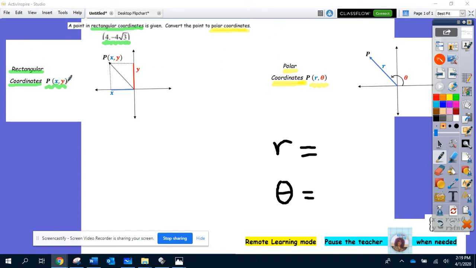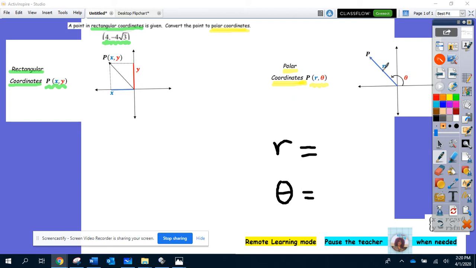Rectangular coordinates of a point, as you can see, are your usual algebraic coordinates x and y. Polar coordinates, which are new for you, represent another way to represent the point P in the plane. The first polar coordinate is called the polar radius. The polar radius is the distance from the origin of the coordinates to the point P.